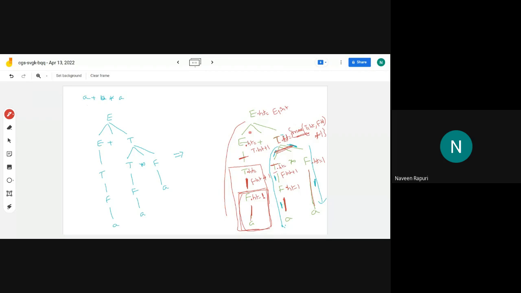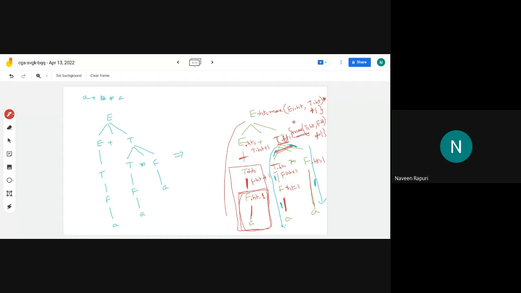For that purpose, we write it as maximum of E1 dot ht, comma, T dot ht plus 1, plus 1. So this is the thing, sir, for construction of maximum height.